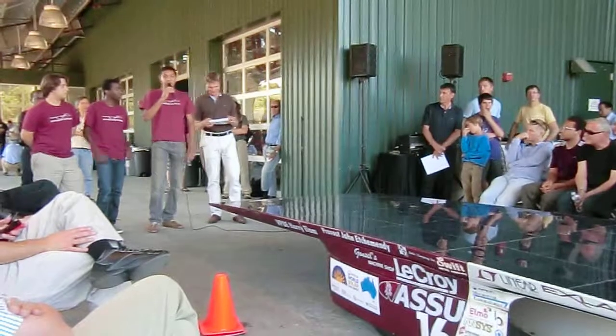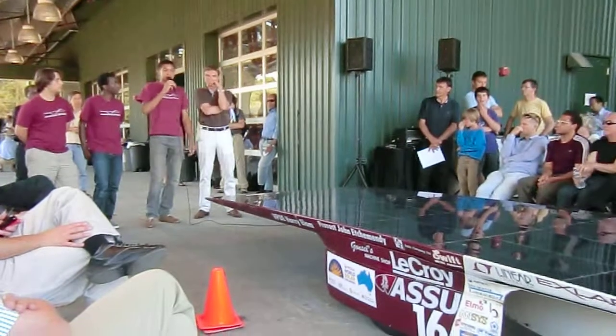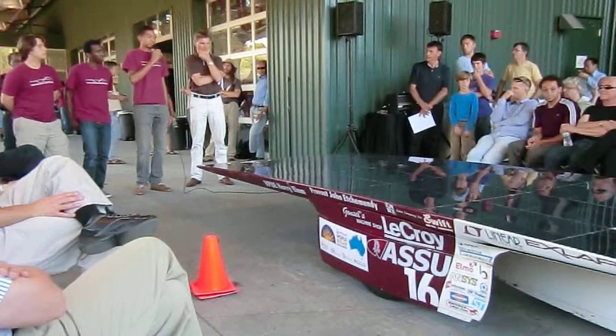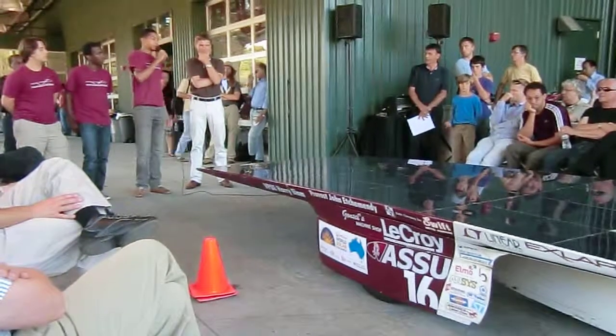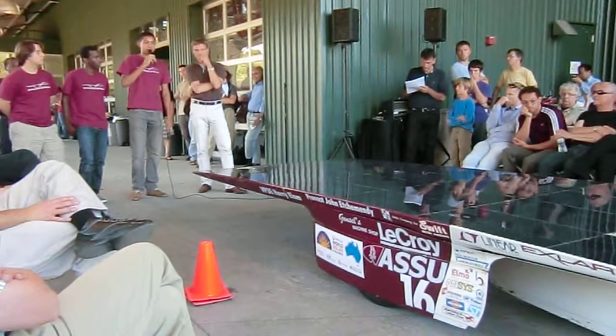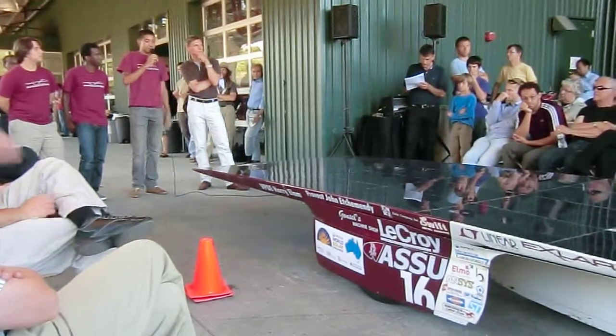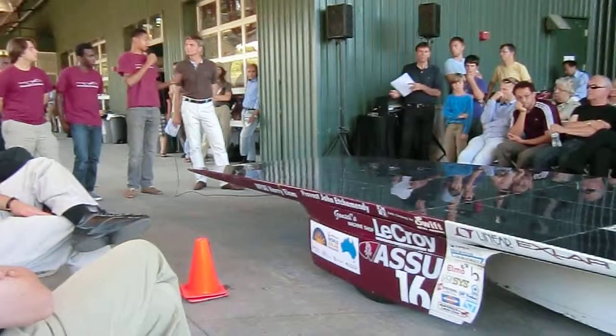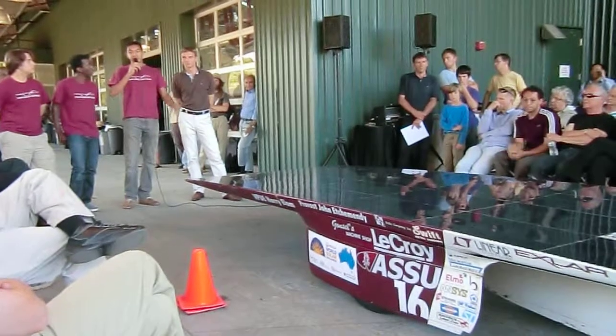So quite a few things. We have a team of about 50 members who are going to be around campus for the summer. So come June 19th, we'll have the brand new rules. In between then, we're actually going to be taking this vehicle here, Xenith, to a wind tunnel in North Carolina that's used by a lot of stock car and NASCAR teams, and we're going to do some more testing to validate our assumptions about the aerodynamics of this vehicle and use that data to try to build our next solar car. So we'll be designing a brand new vehicle this coming summer.